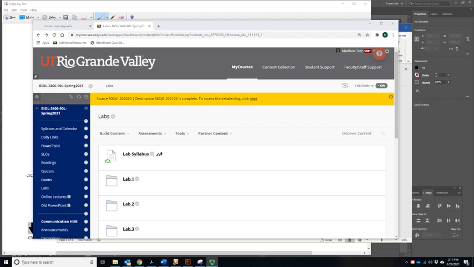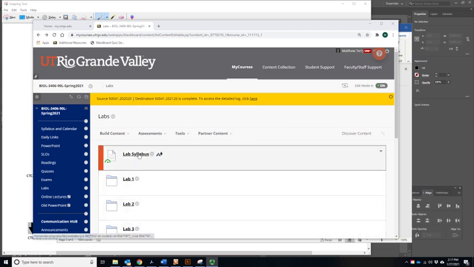And also because I'm developing this for the first time this semester, it's going to be in somewhat of a rough draft form. So if at any time you have any questions, if you're uncertain about anything, please send me an email, or even better, log on during Zoom office hours at 9:30 on Monday through Thursday and review the material, go over it with me, ask me questions. In some ways, you guys are my beta testers for this lab.